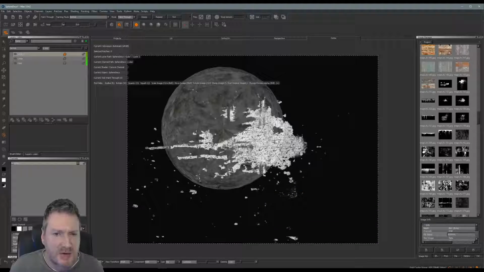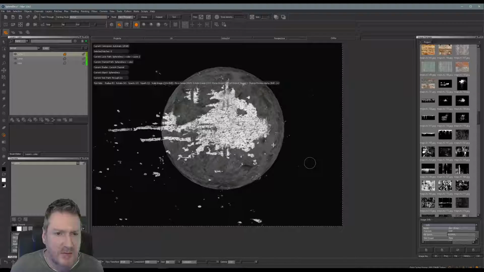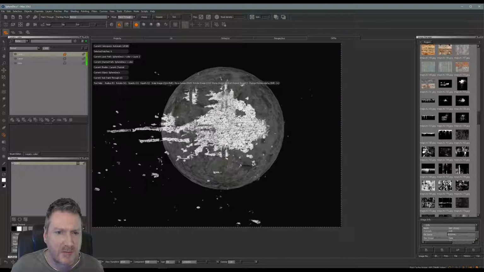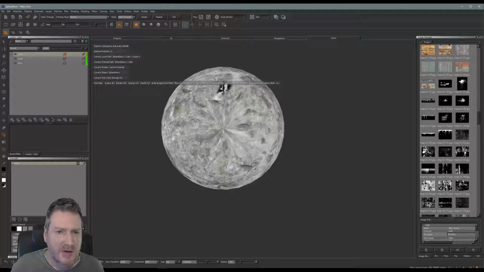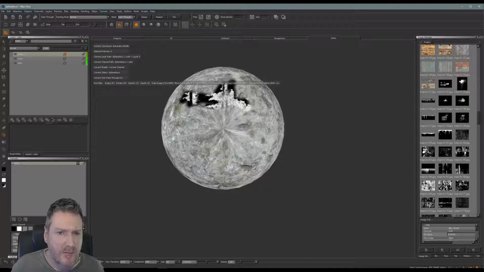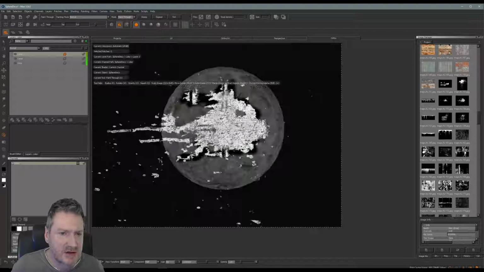I'm just going to scale it up. We're working on a new layer. I'm going to paint that in. I'm just going around the outside here first so I can get a feel for where the edges of the texture are.